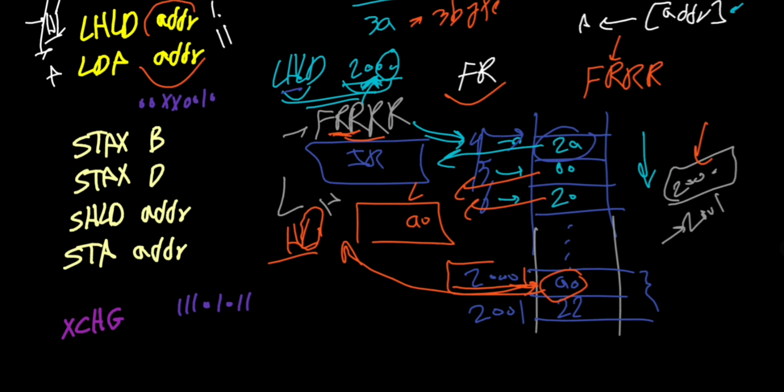Then the address on the address bus would be incremented, selecting the 2001 address. Now the data here, which is 22, would be read inside the H register, and therefore the final read would happen. So 1 fetch and 4 reads would be the summary of the instruction LHLD ADDR, which is the longest among these instructions. And then the value of the HL is now 22A0.